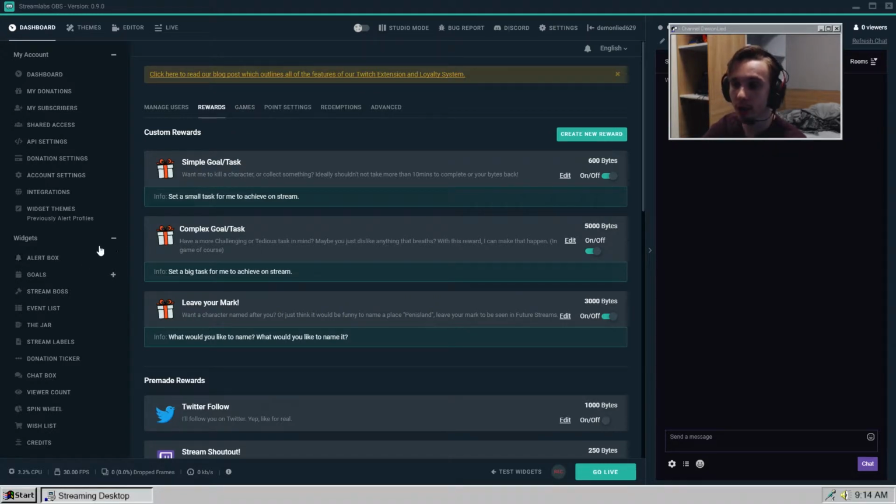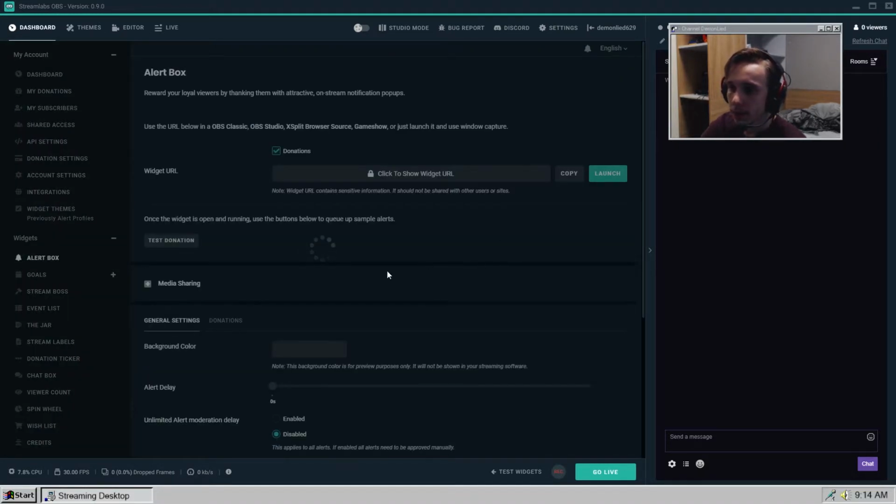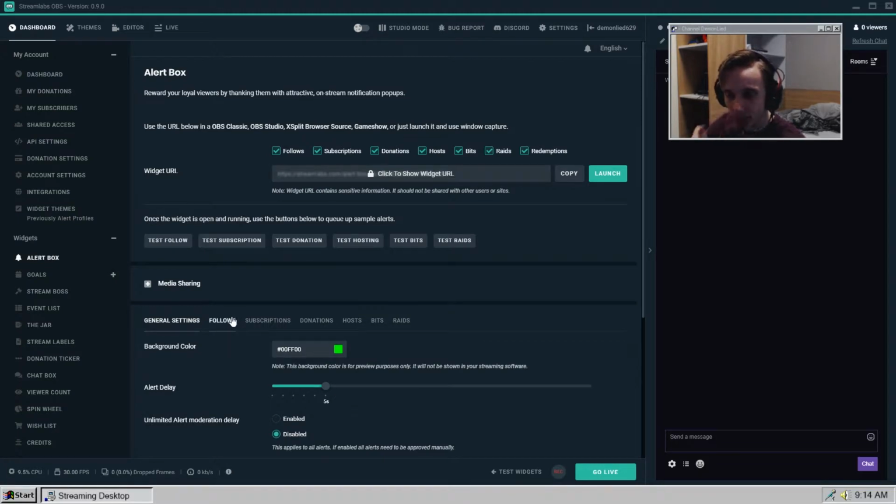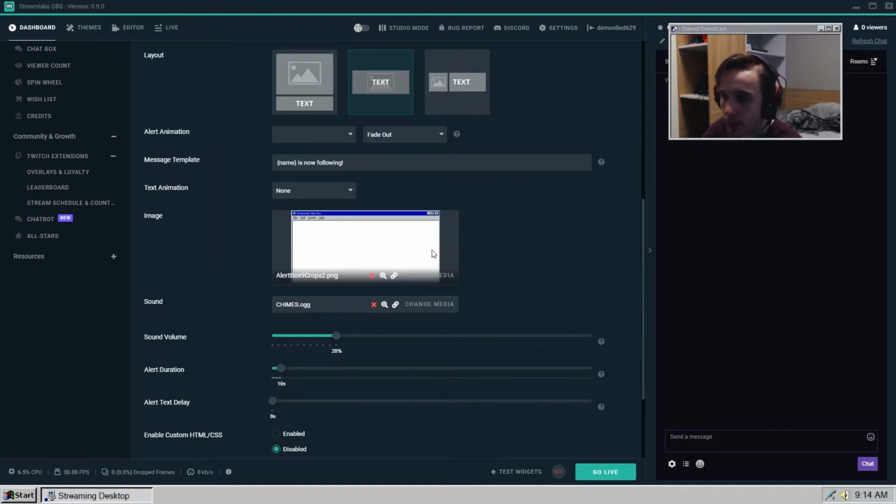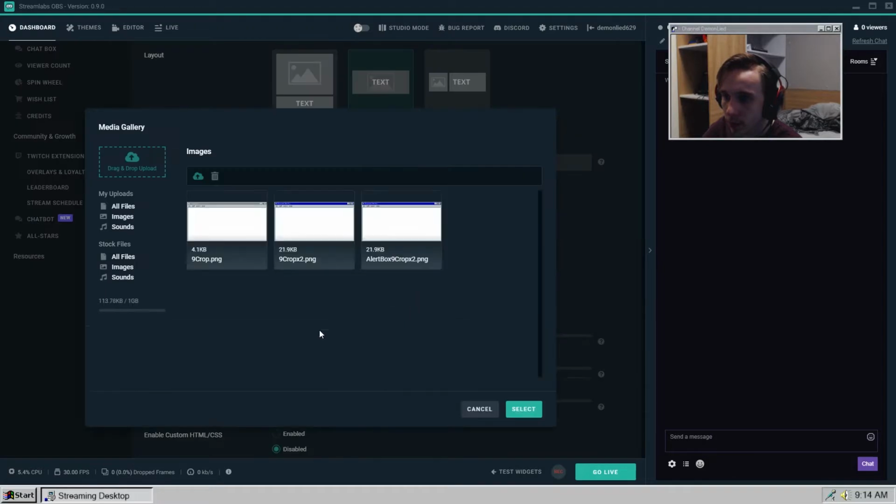Right, alerts. They've had a tweak. So if I go into follows, firstly, I've changed the bar to blue because it's an active window in my opinion. Thought it'd be quite nice, just play with the gimmick a bit more. Also, it's got the Streamlabs logo where the little thing is, and it'll say Streamlabs alert box above it. A little blurry, but I'll sort it out at some point.